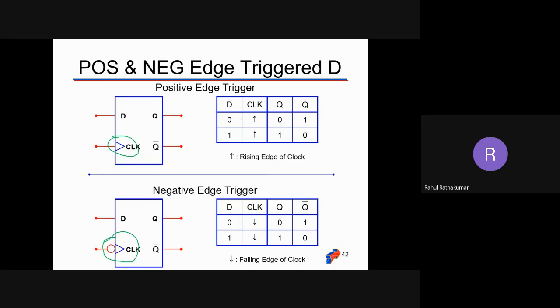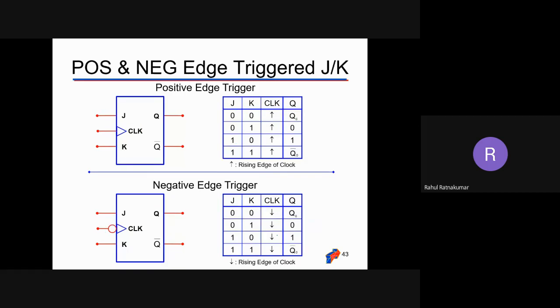So this, we already discussed: the clock is high, D is going to Q. Clock is high, the rising clock, D is going to Q, transparent. Negative, clock is low, the same thing happens. D is going to Q, same thing happens. JK also, same thing. The clock is high. All the triggering happens when the clock is high, or high pulse, rising edge of the clock, and you can see the symbol of the clock is a bubble and the same thing.